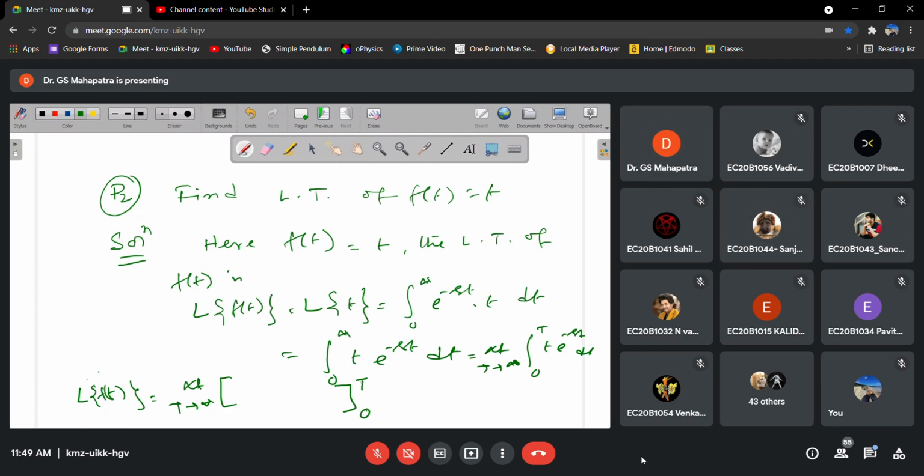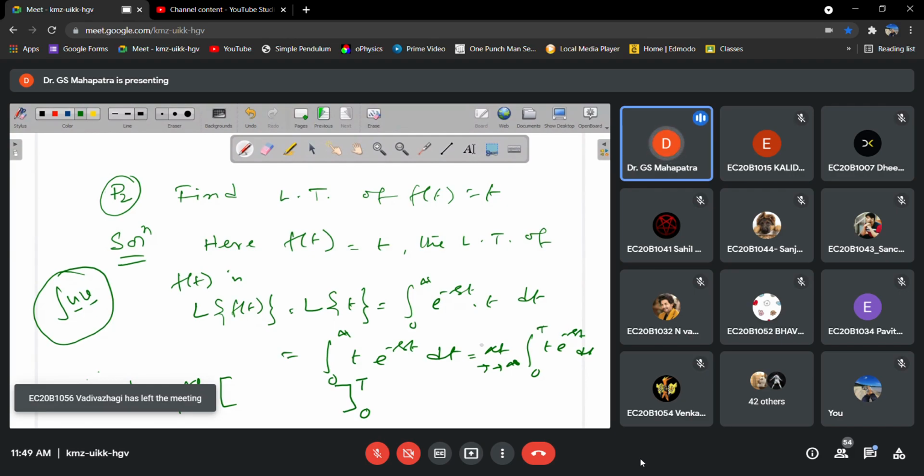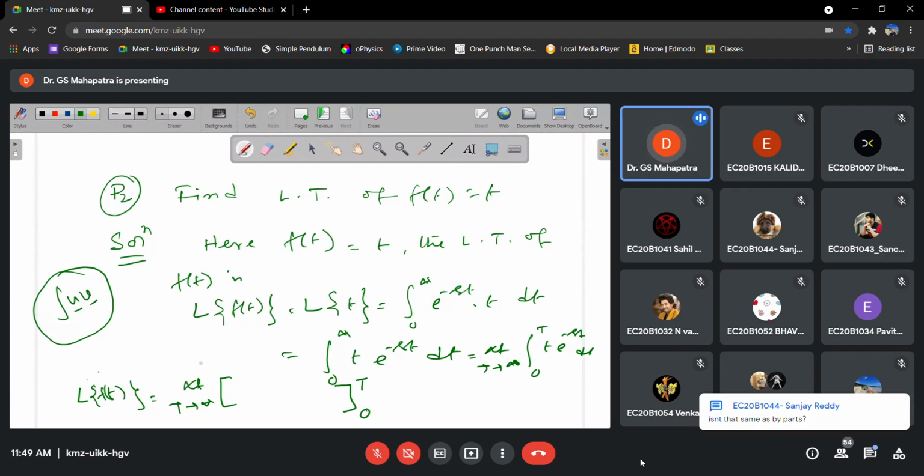You know the integration of u v formula, which you have studied. U is a function of t, v is also a function of t. What will this integration be? So I will tell you this concept. Here it is integration by parts, and only one power of t, so easily you can find.